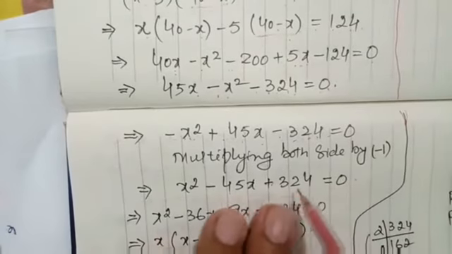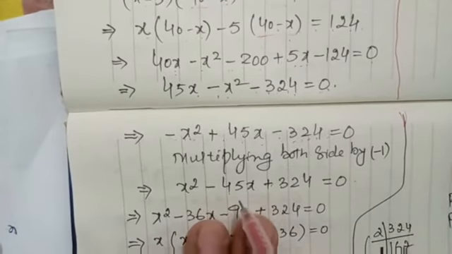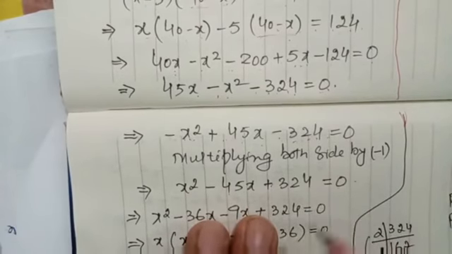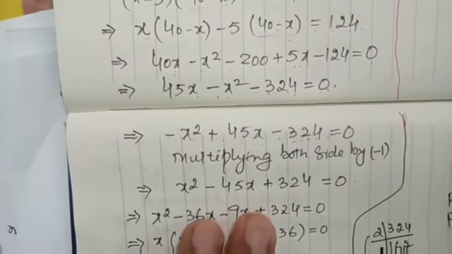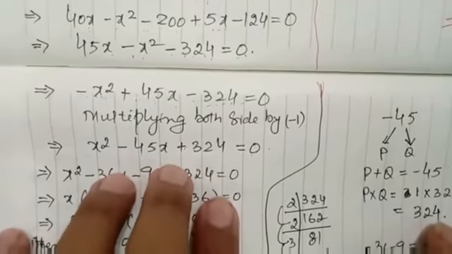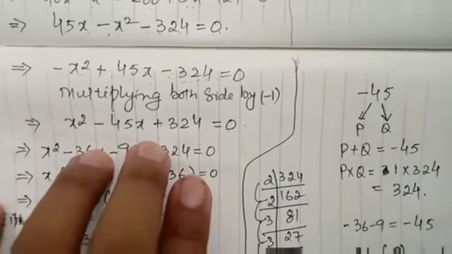Now look here. We will try to solve this equation so that we can find the value of X. That will give the number of marbles with John and the number of marbles with Jivanti. We can find it if we first find this X. See here how we will find. We will use the same method, that is the factorization method, that we have used in previous questions.